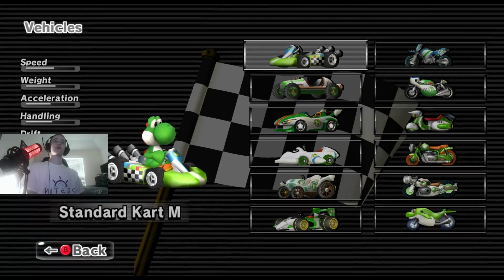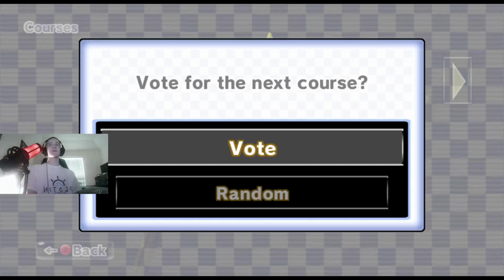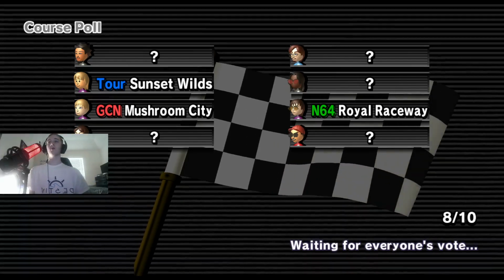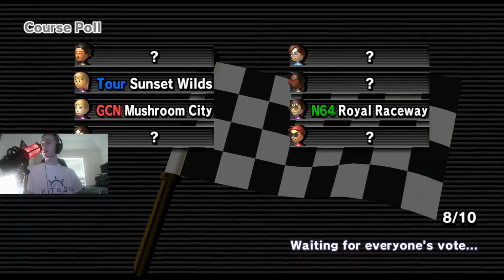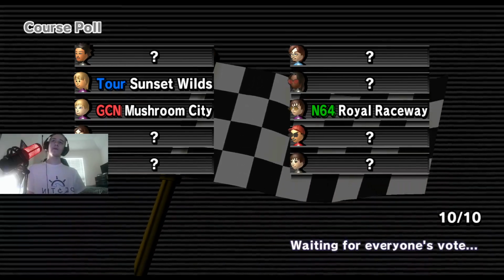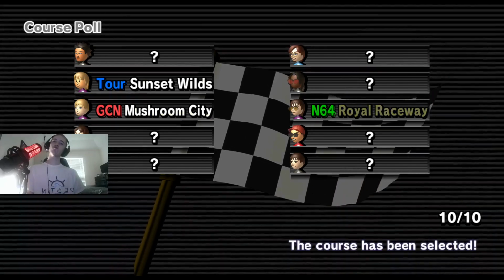I'm gonna use Yoshi, just because he's my best medium character. I know everyone likes themselves some Daisy, and you got a few people that like Luigi, but no. It's Yoshi. Yoshi's the best medium weight, and you can fight me if you want. I'm not mad at it.